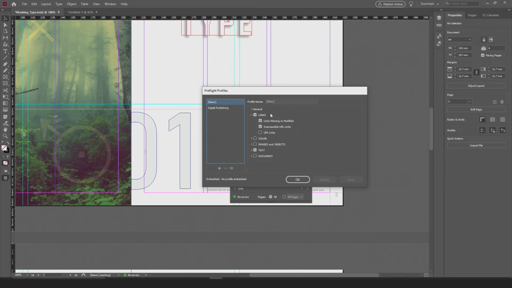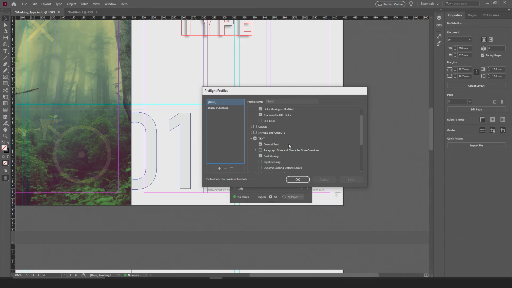So if you copied a website URL to paste it inside of InDesign and you maybe didn't highlight a specific letter, or there's an error with the website and that URL cannot be accessed, then InDesign is going to let you know, so you can change it or fix it.